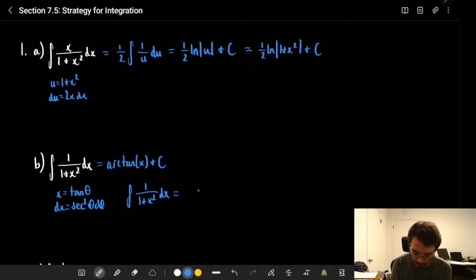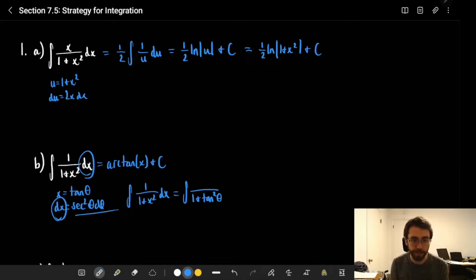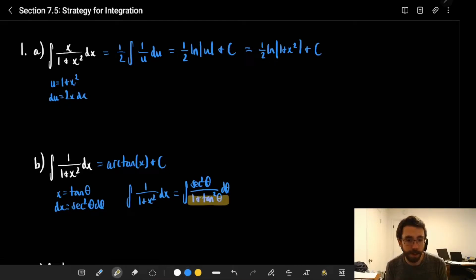would have been, okay, 1 over 1 plus x squared. That's now 1 over 1 plus tan squared, because x is tangent. The dx gives me this extra term, so let's put that on top. So I'll keep the d theta out here, and then this is secant squared theta d theta. But by trig identities, the denominator is actually secant squared as well. So this turns out pretty nice. This just ends up being secant squared over itself. That's just 1, so that's the integral of d theta, which is theta, plus some constant.